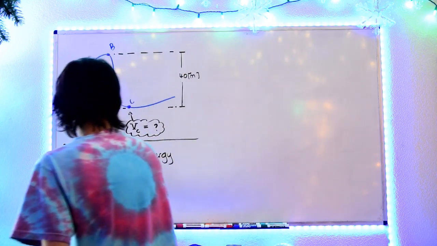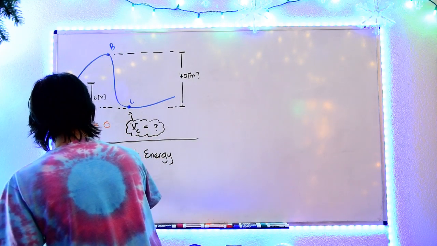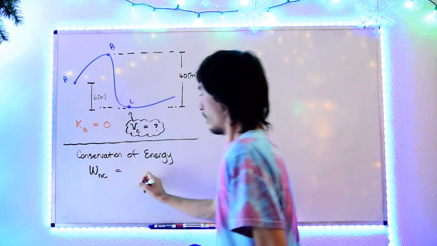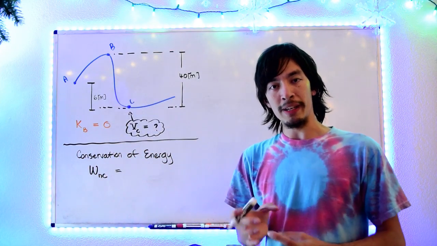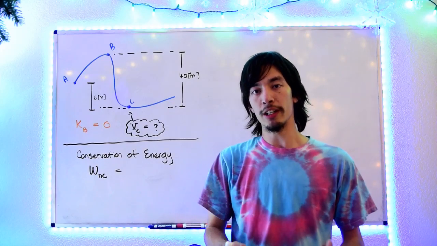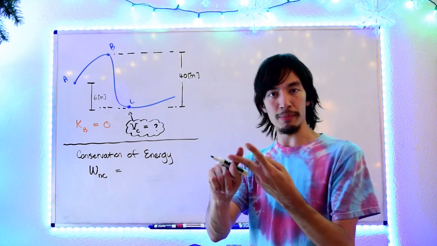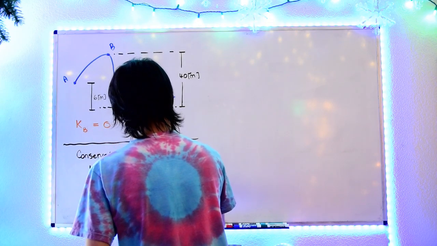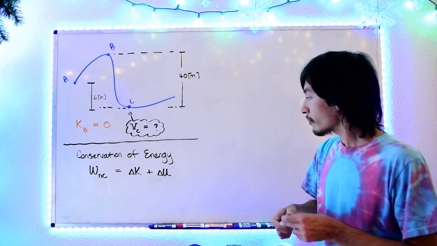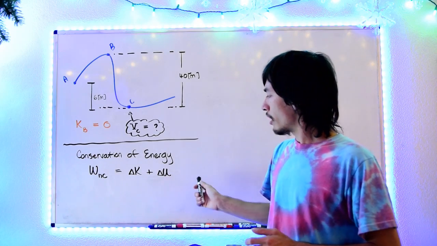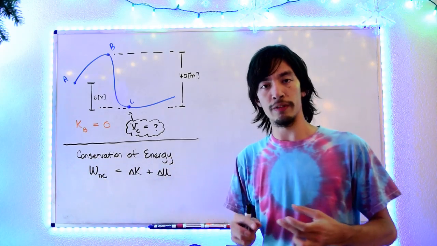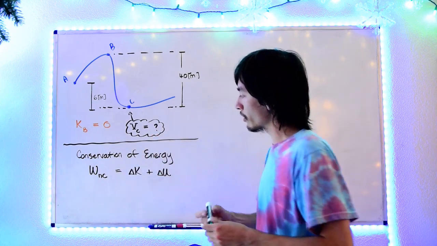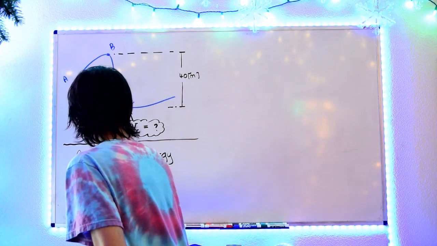So I'm going to write out generally that in the conservation of energy, the work done by non-conservative forces is equal to, now we can summarize it as a change in the mechanical energy of the object, but mechanical energy is just kinetic plus potential energy. So it's a change in the kinetic plus a change in the potential energy. Depending on how you've used the conservation of energy, this may or may not be exactly what you're familiar with. This is a very general form of it.